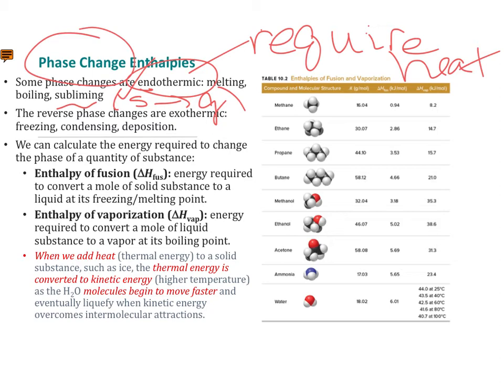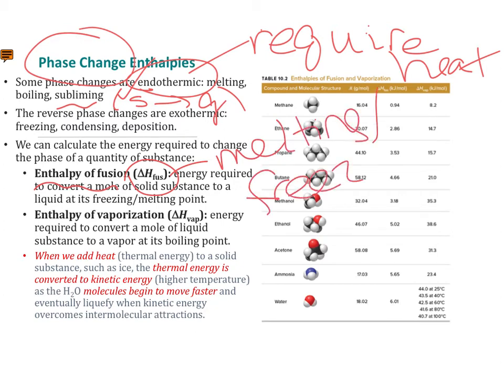We can pretty easily calculate the energy involved in a certain quantity of substance undergoing a phase change using a term that we call either enthalpy of fusion, which is referring to melting or freezing. Now, hopefully you realize that melting and freezing point are the same thing, right? They're just going in reverse directions. Or if we're talking about boiling something off, using the enthalpy of vaporization. Remember, enthalpy is designated with a capital H.